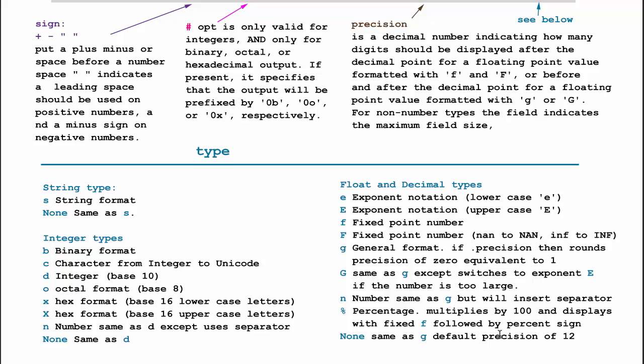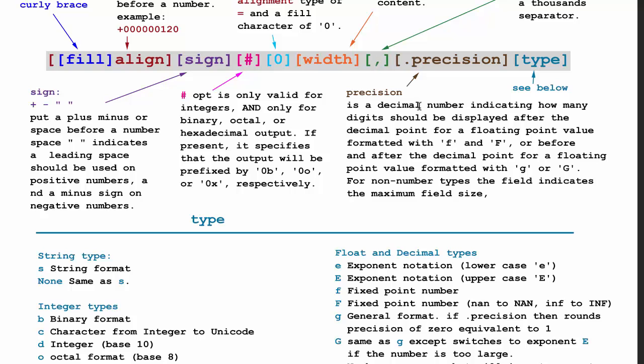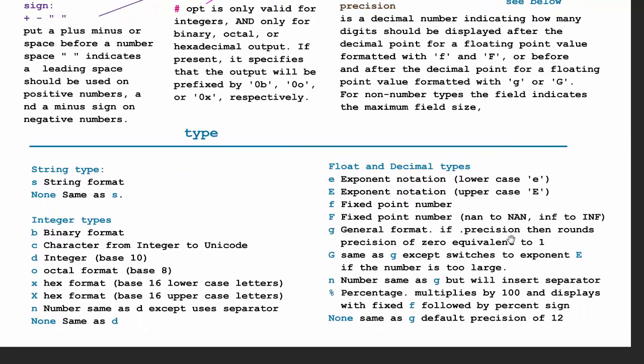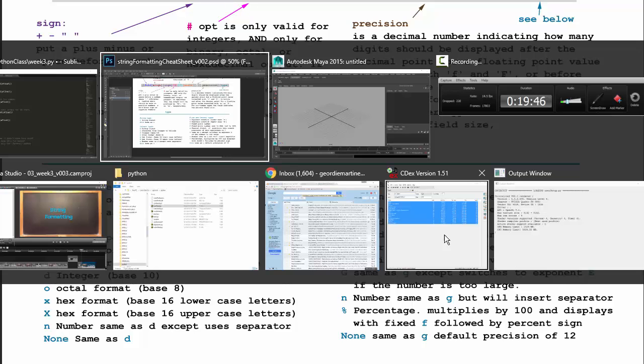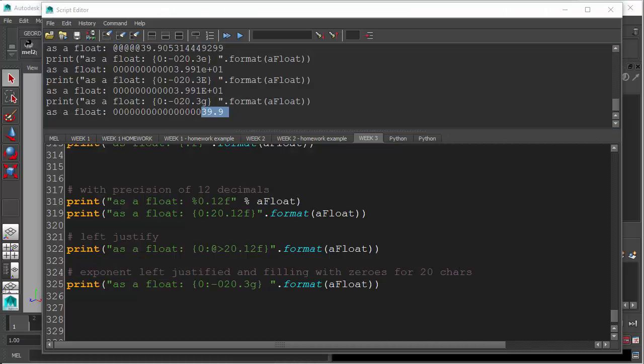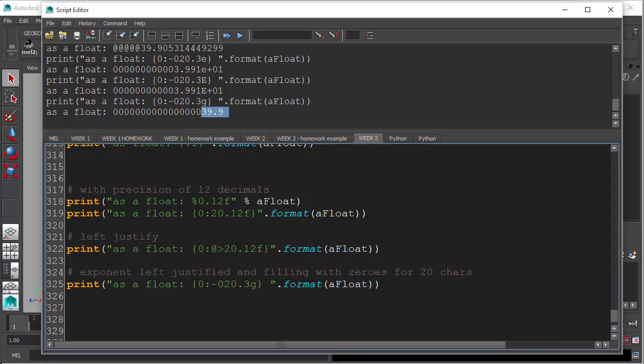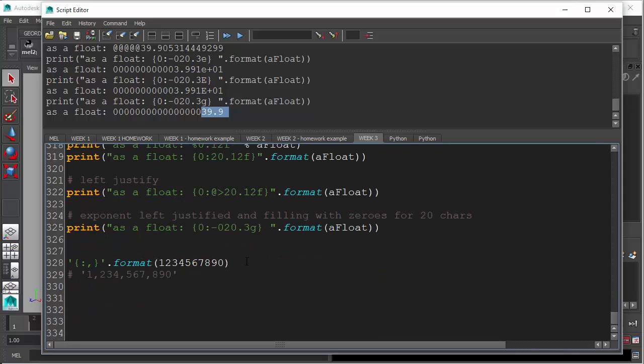N is the exact same thing as G, except it'll add that separator, the one that we actually have, this little separator thing here, your custom separator. So there's a lot of really cool things you can actually do with string formatting. And to just illustrate the string format with the separator here, hold on real quick, control copy. All of these will be in the notes, all of my examples.